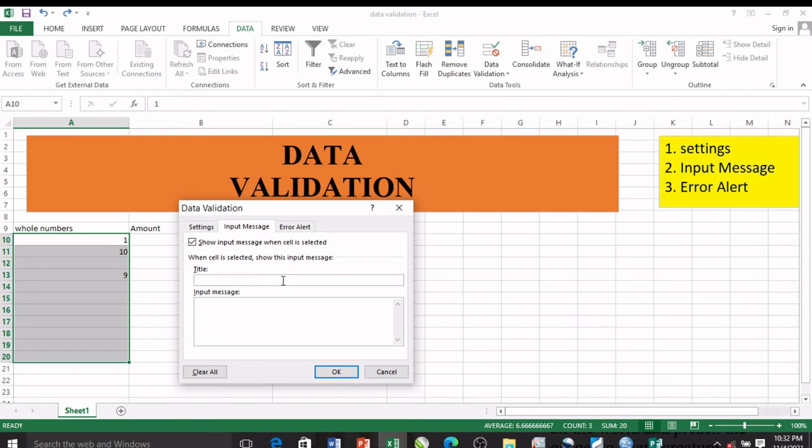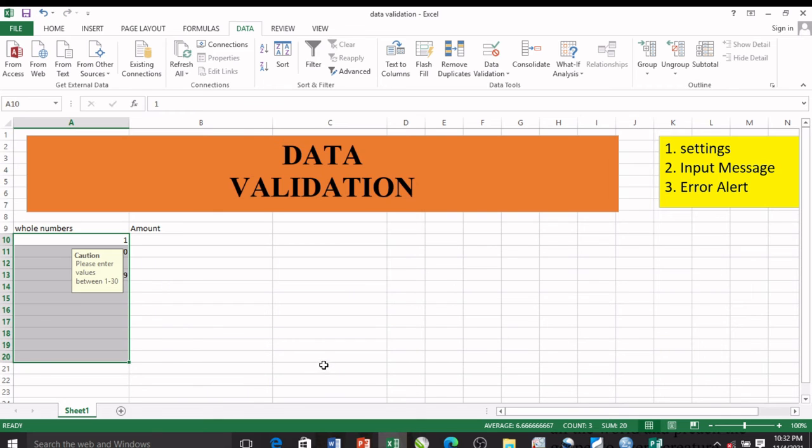Now I want to say quotient, and the message I want to appear while you are typing is that please enter values between 1 to 30.